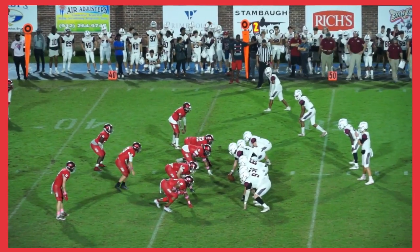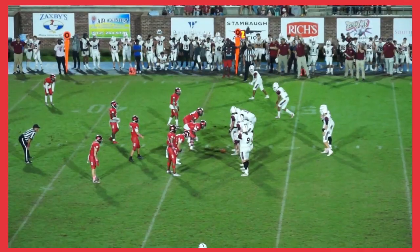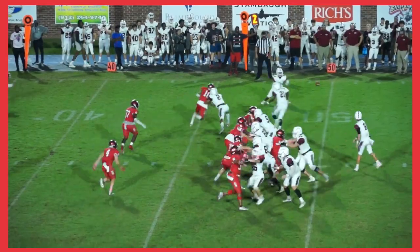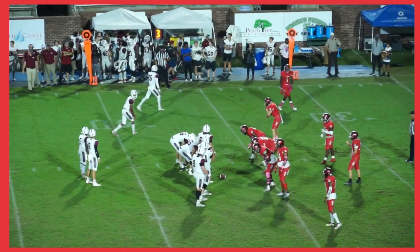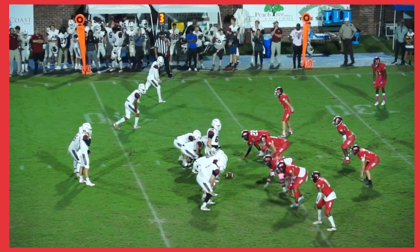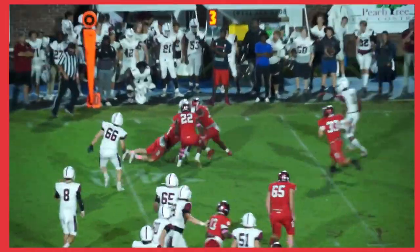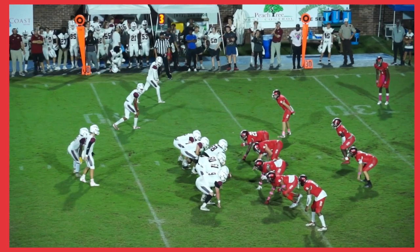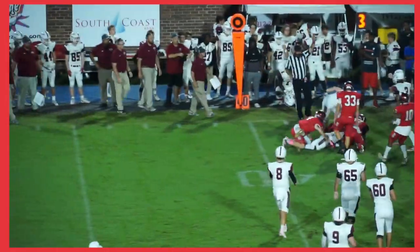Apex technique in the boundary. He's going to get a fast screen, and we replace from the fast screen. We see the fast screen come out, the back's out to us, and we're going to cross face at number two. This kid does a pretty good job of it — we want to get outside and cut the route off. Not a lot of room to work in the boundary, so we try to snug that guy up. Next, he gets a swing by the back — a pass read. He holds number two for a second, breaks on the thrown ball, goes up and makes a tackle for a one-yard loss. That's a pretty good job by a good high school football player.